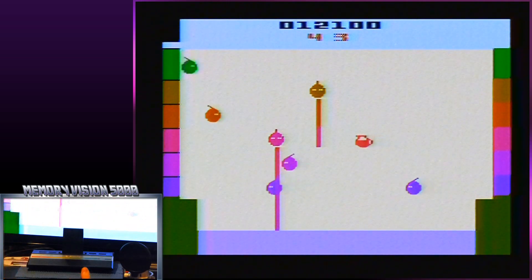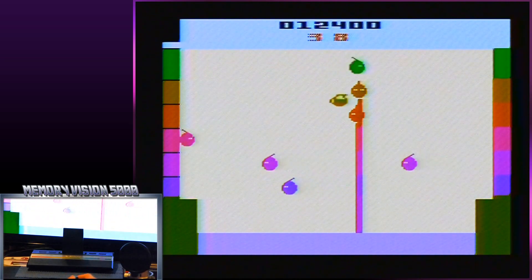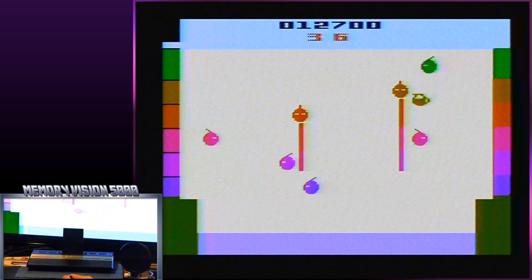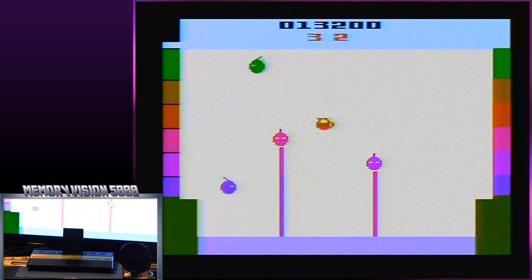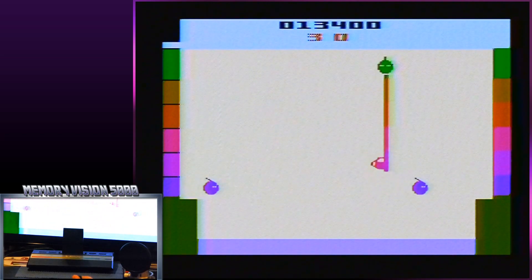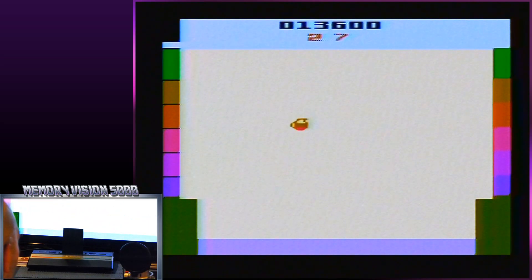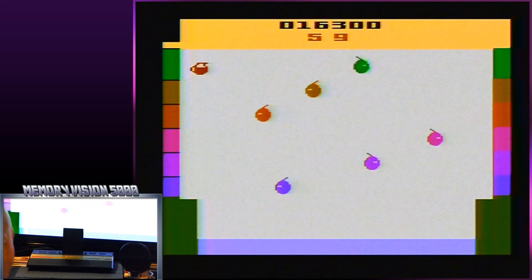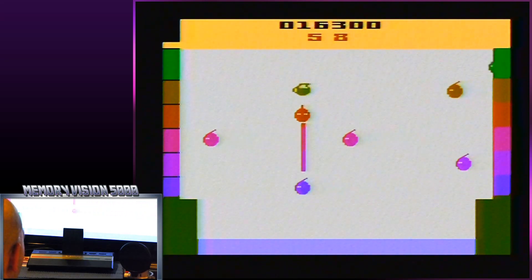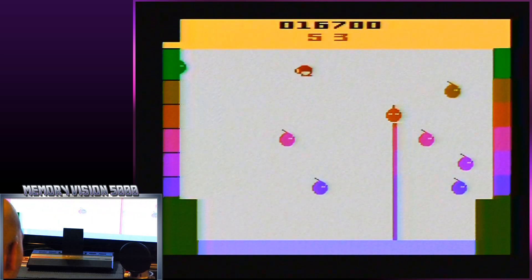You can see I'm at 10,000 points. You have to try not to get hit by these creatures because there's a whole bunch of them that come flying from all different sides of the screen, and it's quite difficult at times. You can see I'm using the standard Atari 2600 controller. I would imagine that if you're using a Sega controller it's probably easier, but for me this is actually quite playable. It's actually not bad — the controls are pretty good. I'm at 13,000 points now.